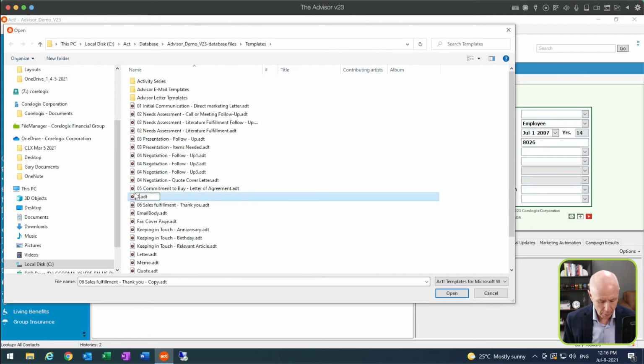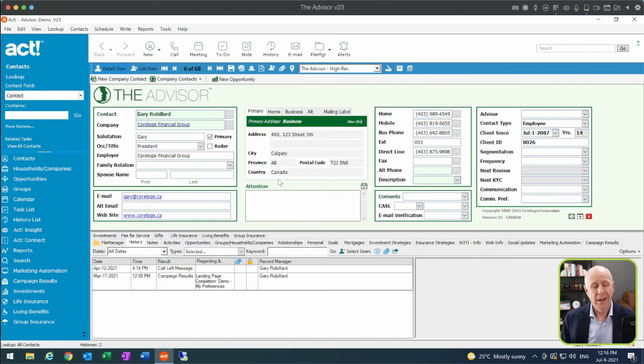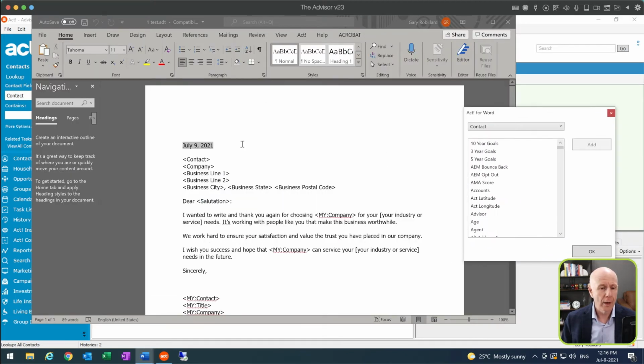I'm just going to now take this out, and I'm going to put a number 1 in here, and I'm going to put test. So it'll put it right up at the top here. All right, and so you'll see number 1 test. And now I'm just going to go and edit that template. So now what I would do is just format this as soon as it launches up here. I will just go and format this the way I want. I'll move my merge fields out of the way here.